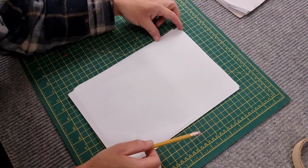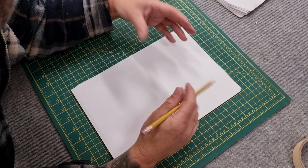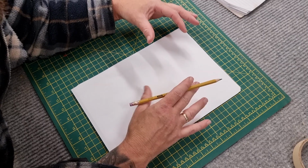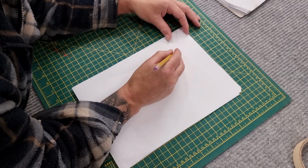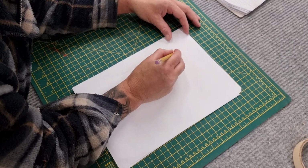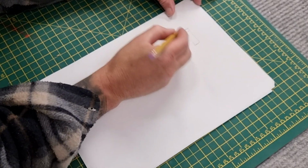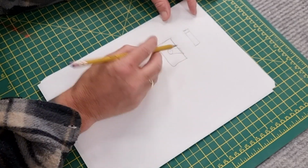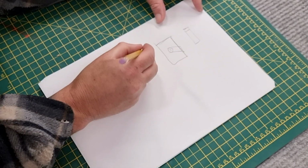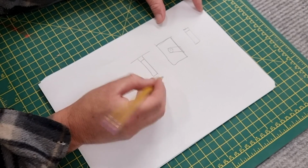Okay, so the idea that I've got for you today is a kind of an explosion in resin from a shotgun bullet. I'm going to draw this out initially. So we've got our little shotgun bullet. There it is. Then I'm going to try and glue that, turn it over, so we flip it over, and then you'll get the panel with the bullet sticking out like that.